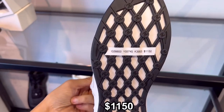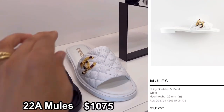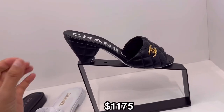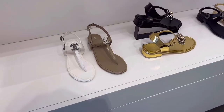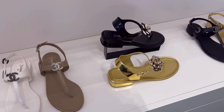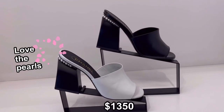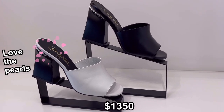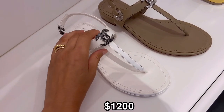Yellow on white color looks good as well. Let's check the sandal section. I like the shape of the heel on this sandal — very classic style. There were many thong sandals. I love this thong sandal with camellia. This one the heel looks very comfortable and easy to match with any dress — very simple, clean look.